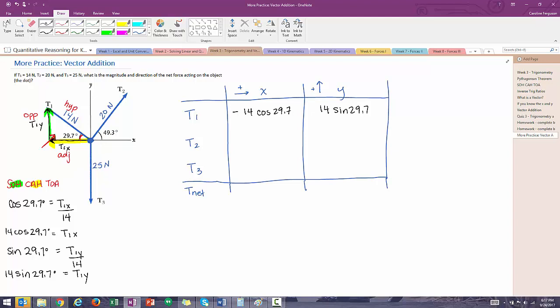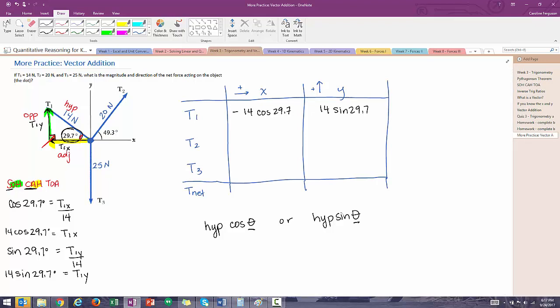Okay, so let's stop and think about this before we move on to T2. So if you are looking for the adjacent side, you're going to be using cos because cos has the adjacent in it. And if you're going to look for the opposite side, you're going to be using sine. So every time we do this, we're either going to be writing hypotenuse cos angle or hypotenuse sine angle. Now I use this symbol here, theta. Theta is the symbol I'm using for the angle. Okay, and the angle that I'm referring to is the angle that's given to you in your triangle.